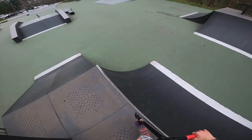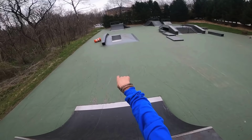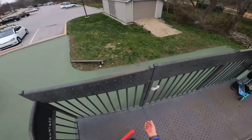I just got a stupid idea, but I think I'm gonna try it anyway. You guys saw I did a flip over this earlier. I'm not sure if my thumb's gonna be able to take the impact, but we're gonna see anyway. I wanna try and do a flare to fakie out of this kicker thing right here. So pretty much go up this, 180 backflip, land backwards, and not run into the hubble like I just did. My brain is telling me to just do flips straight just to see how it feels. Hopefully I don't break my thumb twice.